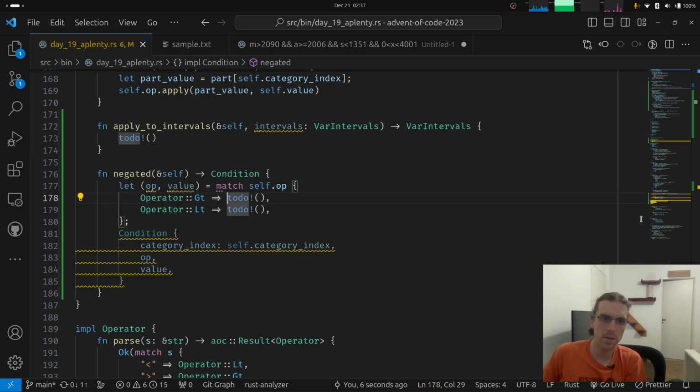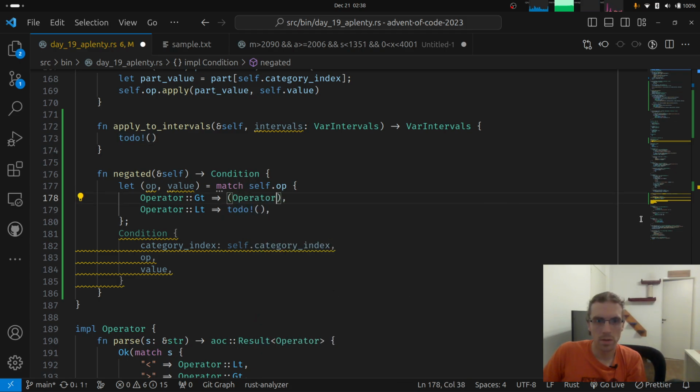Okay, wait a second. If we're saying it's greater than, what is the same as negating that? Well, if it has to be greater than 4, for example, that's the same as saying it can be less than 5, right?